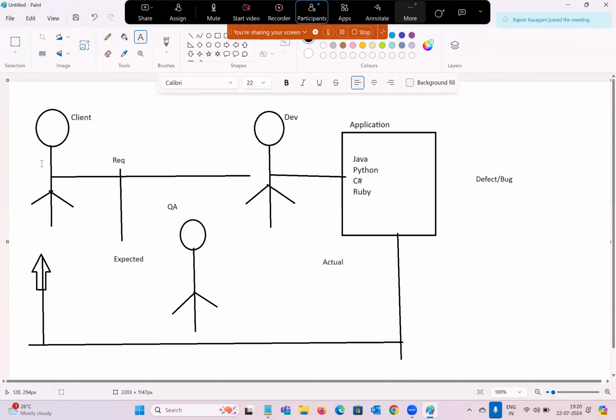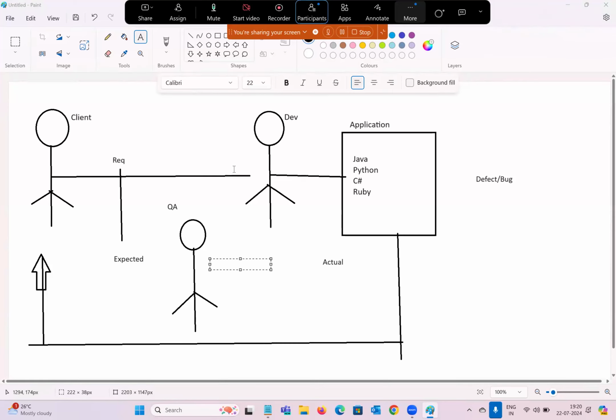Everyone, try to understand this diagram. Who will provide the requirement? The client provides the requirement to the developer. Then the developer develops the application. After development, before it is sent to the client, we compare whether the expected value equals the actual value.